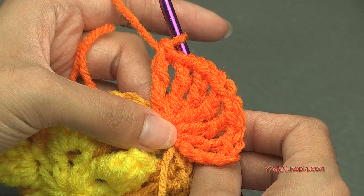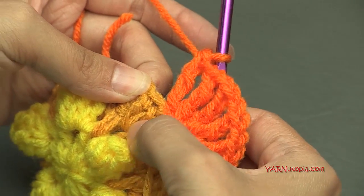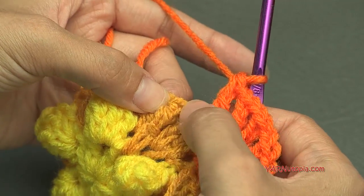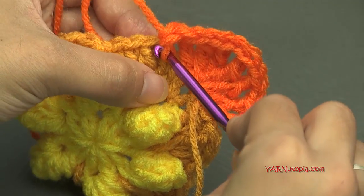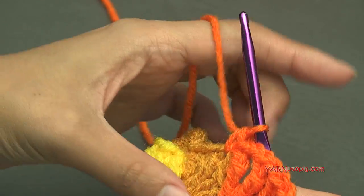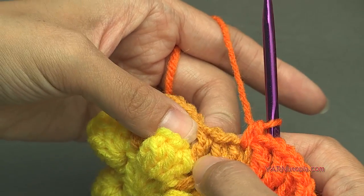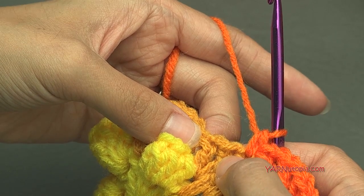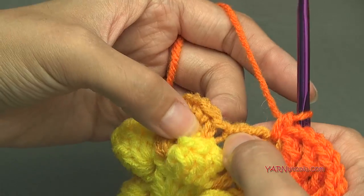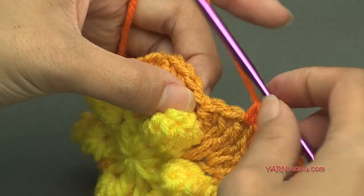Then what we are going to do is skip the next 2 stitches, which are these 2 double crochets, and we're going to single crochet into this treble crochet in the middle here. So go into this stitch, yarn over, pull through, yarn over, pull through 2 loops. Okay, just like that. Then we're going to skip these next 2 stitches, which are our double crochets, and we are going to make a treble crochet, chain 1 6 times, and then also treble crochet in the same stitch. So 7 of these trebles in here with a chain 1 in between each one.